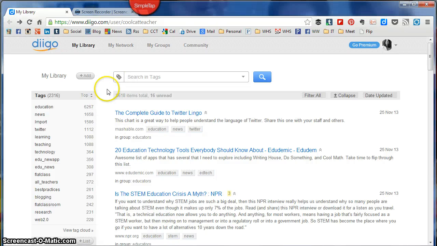Okay, so I got a few more Power Diigo tips here. If I click the down arrow, I can do different kinds of searches. Now, full text search, where you actually pull out a quote, I believe that's a premium feature that they have now, but I use this tag search a lot.